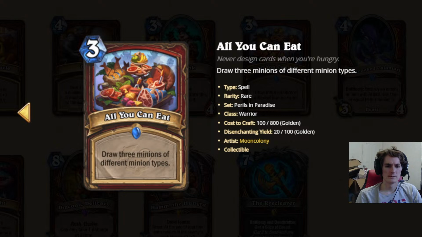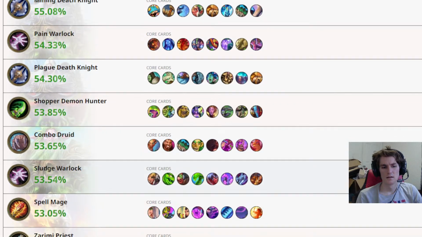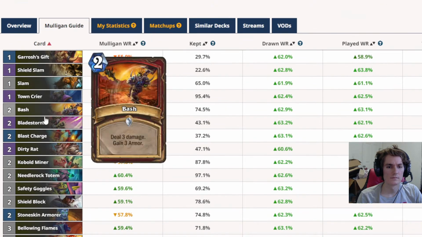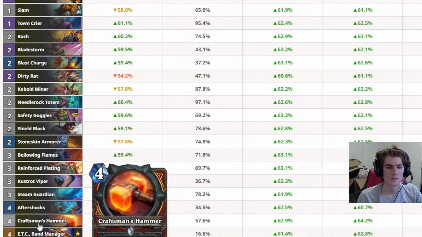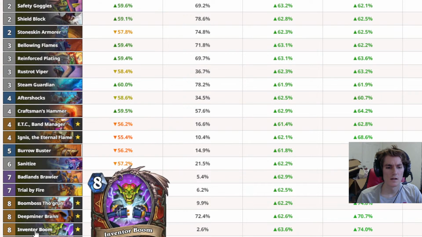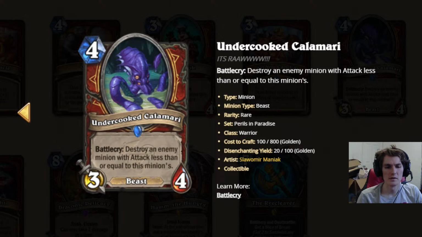Draw 3 minions of different types. I don't know how many minions of different types you run in Highlander Warrior. Let's take a look at the deck list. How many of these minions have types? Totem, Rust-Rot Viper, Steam Guardian. Almost none. Okay. And none of the important ones can be tutored out because they don't have types. Zilliax, I guess, but I'm going to say this is 1-star. Menagerie Warrior is not a thing, and it won't be a thing.